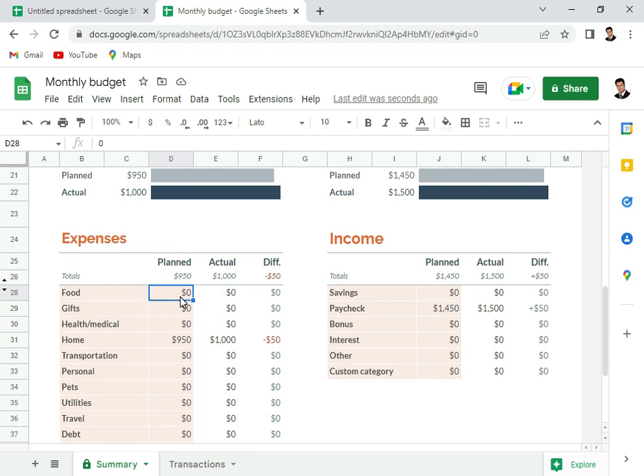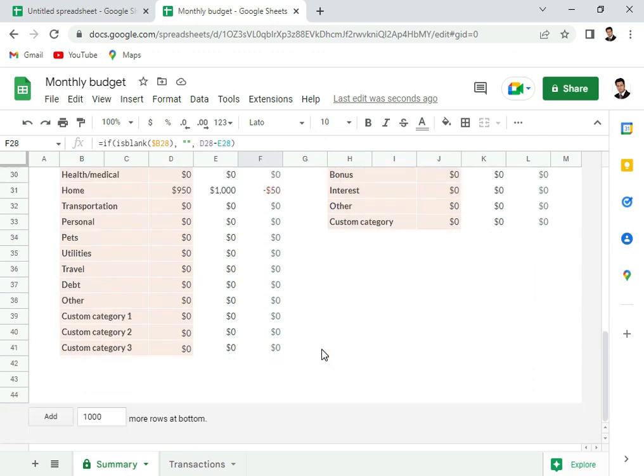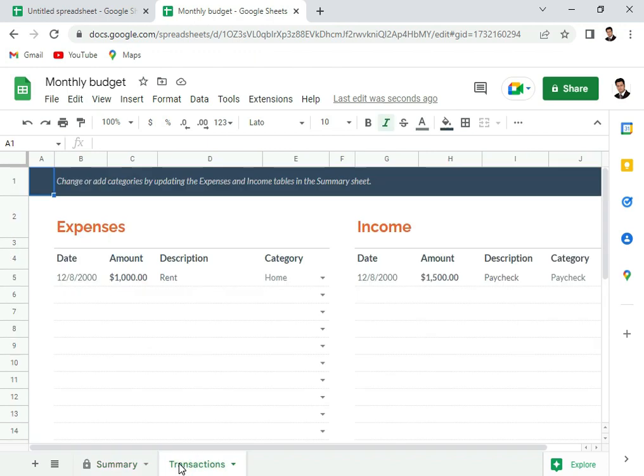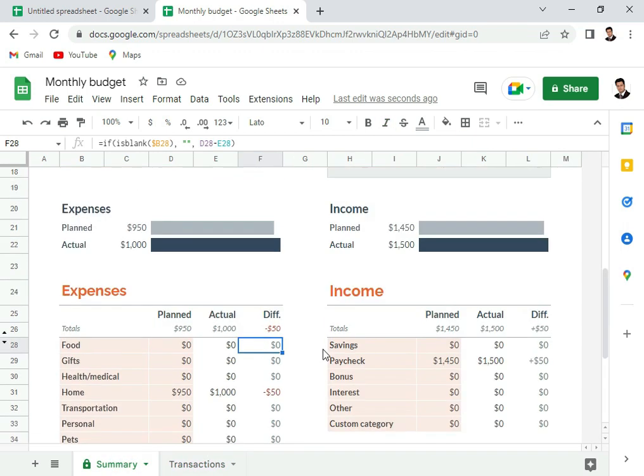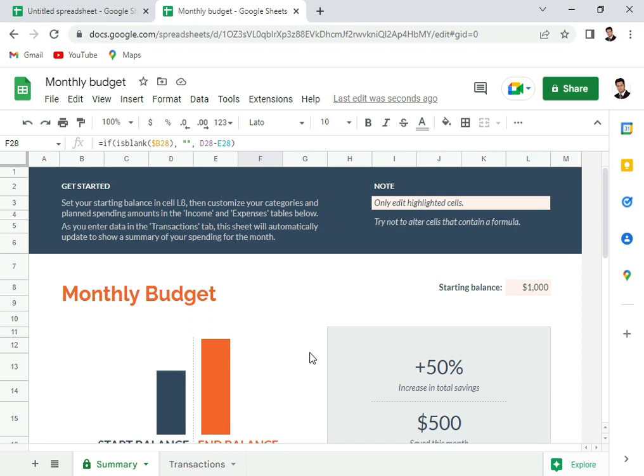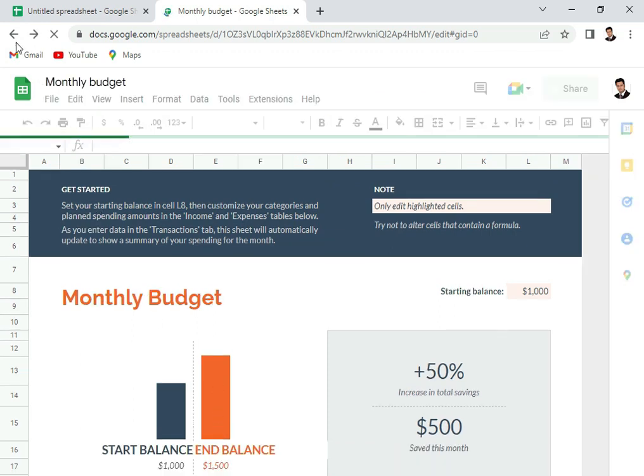We can punch in some values here, and you can get what you plan, and then when you see in the actual, it already has some formulas. It will calculate the difference, right? If you go to the transactions tab, you can also punch in the transactions for each date, right? So the entire summary will be calculated based on what values you fill in. Let's go back and see some more examples.